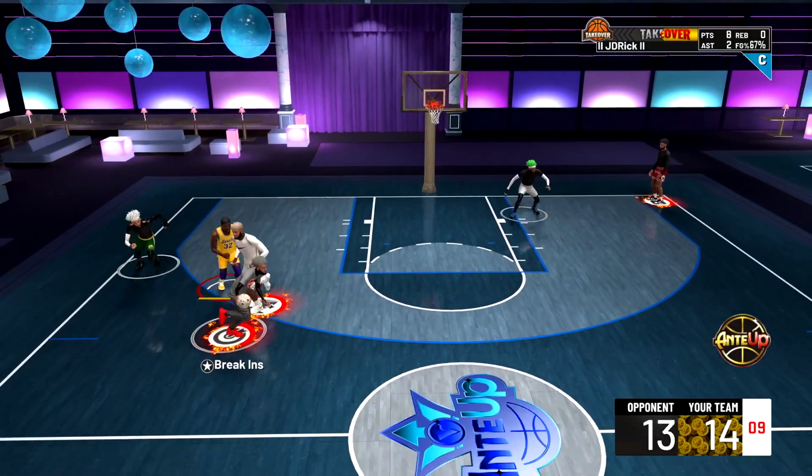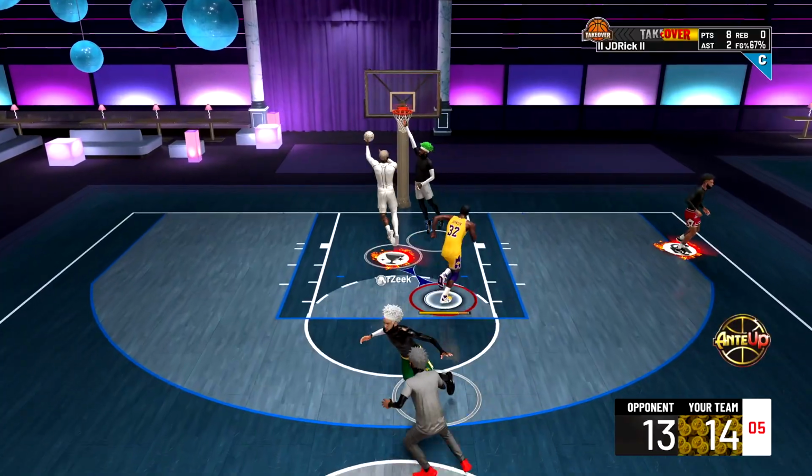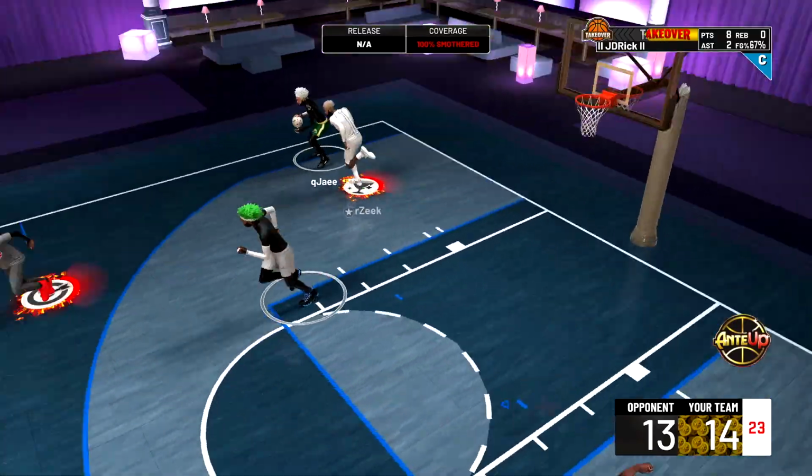But remember what I was talking about, the 2 bigs, right? Having a big man in the corner that can swing to the paint. Check this out. They hit the center. Ghost rotates down. We get the block. Jay gets the rebound.